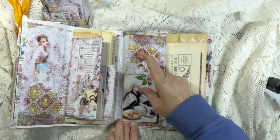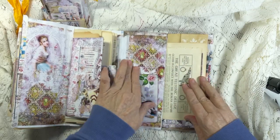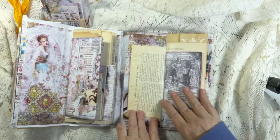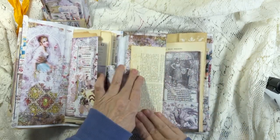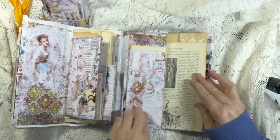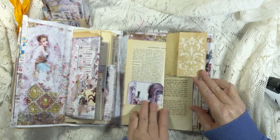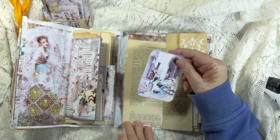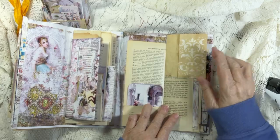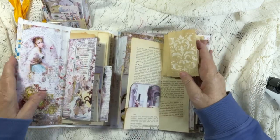And we have a tag here. A vintage page. We've got texture paste there. Hopefully you can see that. Really, really pretty. A tag here in this pocket. A texture paste here.